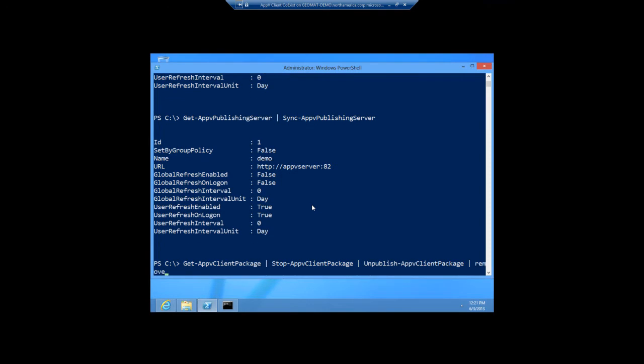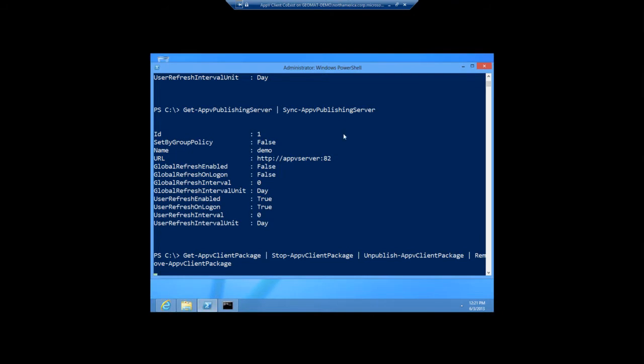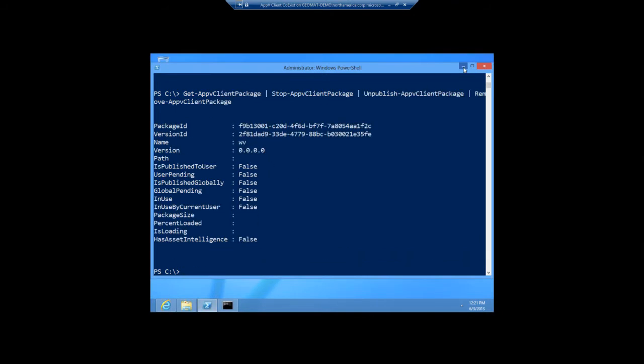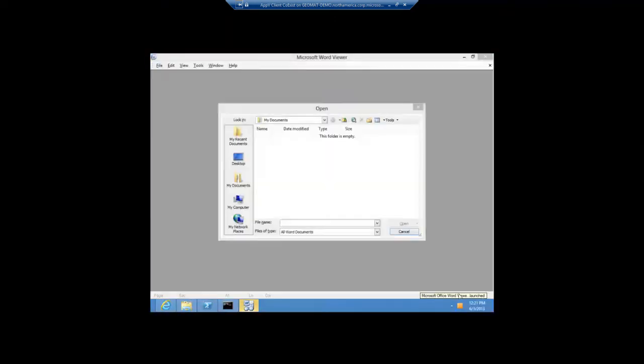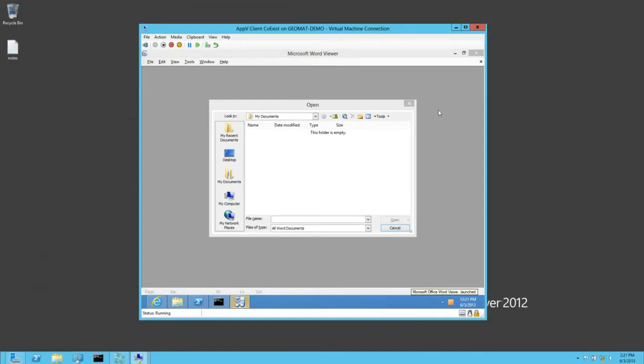And if we now relaunch it from here, you can see that we're back to the 4.6 client. So it's very simple from the user's point of view to get this.